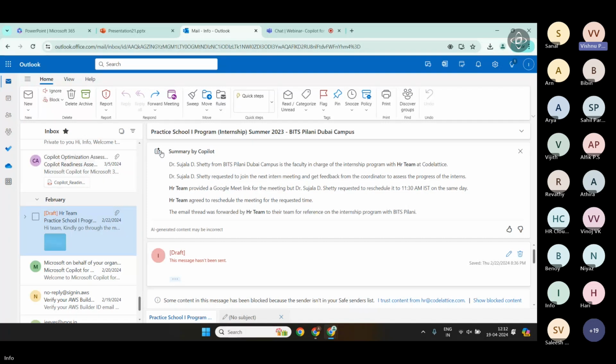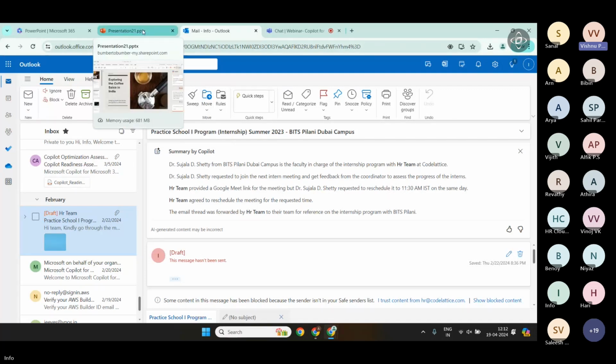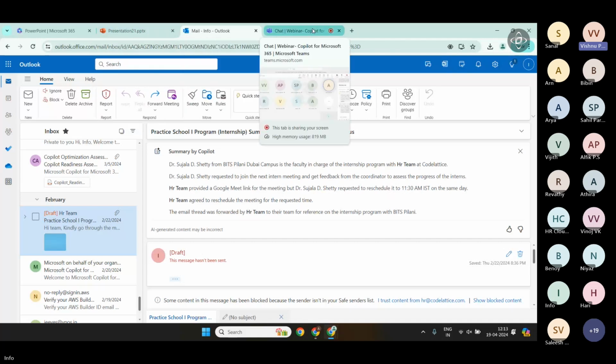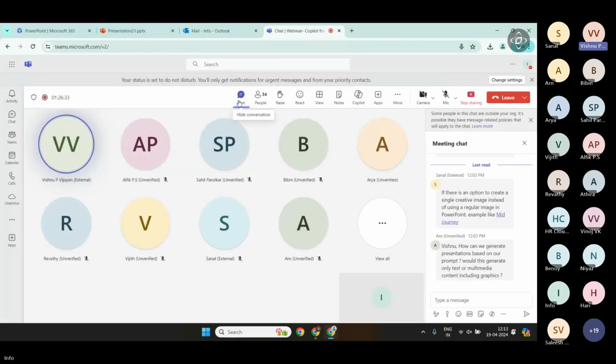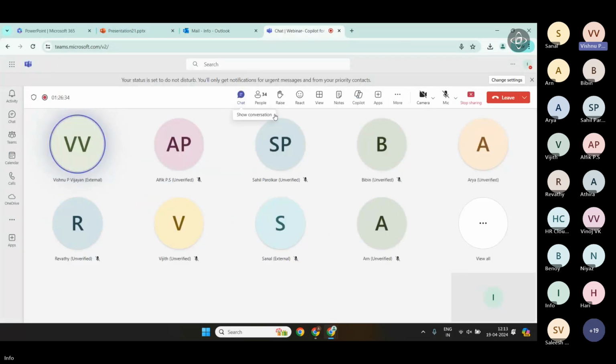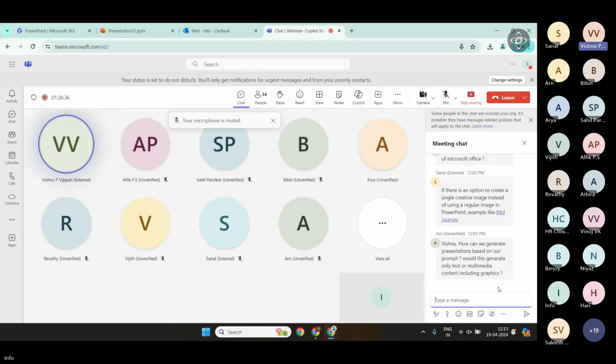I know we are almost crossing the time. We have committed our communication with respect to this meeting. We'll wind it up real quick. Meanwhile, if you have any further questions or something you want to try out in the demo, you can shoot it out in chat, or you can just unmute and ask us to do that. We'll be happy to do it for you.